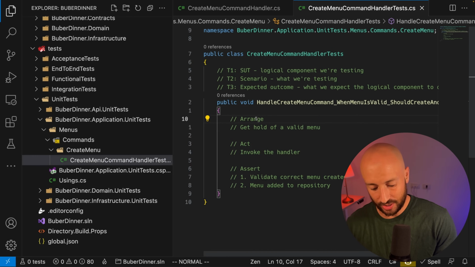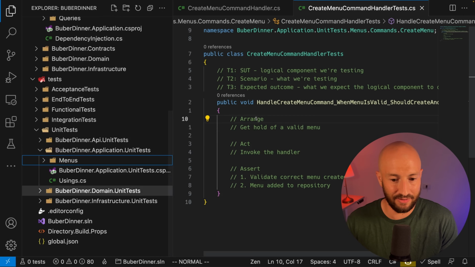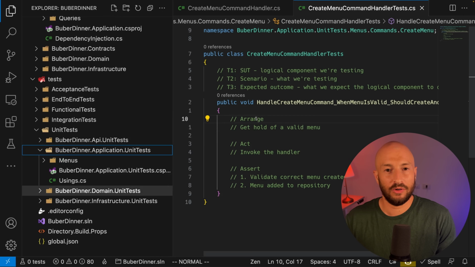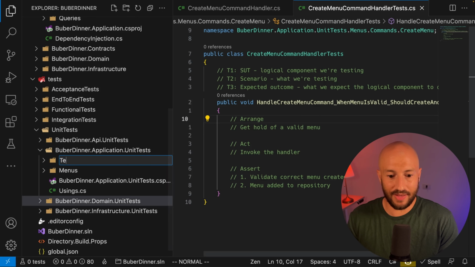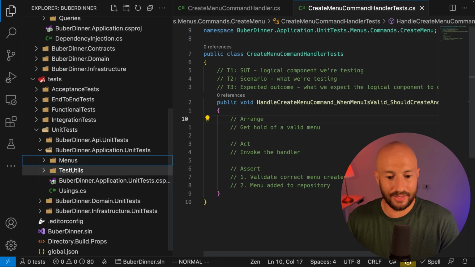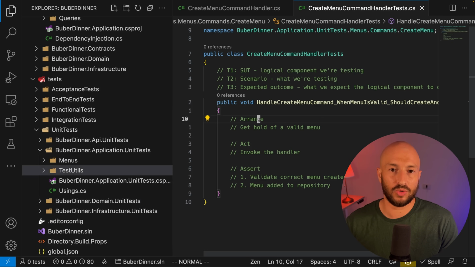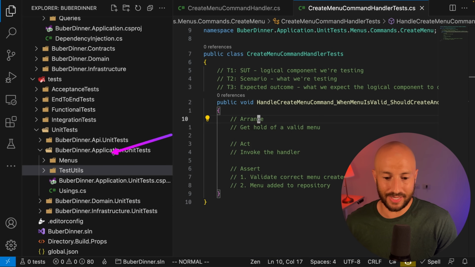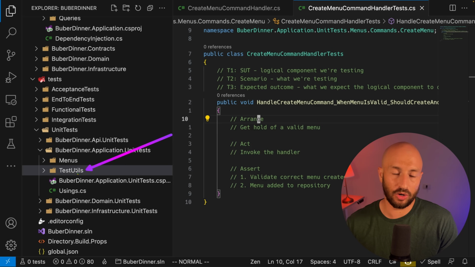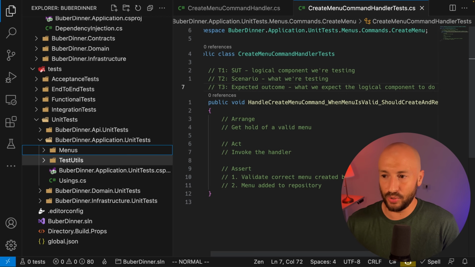What most projects do is the following. They would have, in the top folder of the project, something like test utils, and the various logic will sit under here. The reason we want to avoid this is because as the application grows, this becomes a God folder for all the various utilities, even without talking about how it's structured deeper inside. What I like doing is putting the utility class as close to the components that are using it as possible.